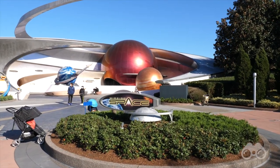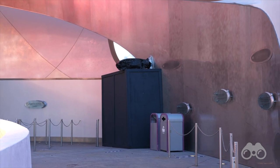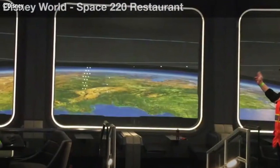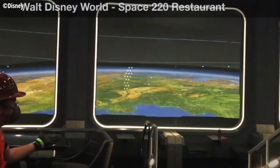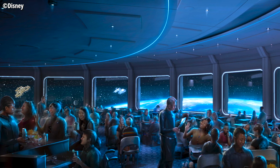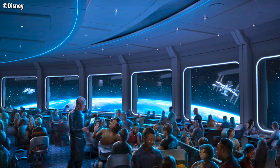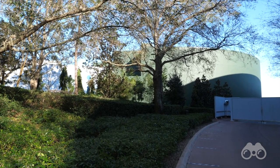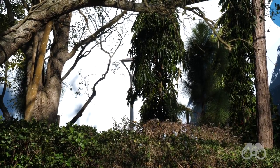Starting with the Space 220 restaurant, which is the one we've had the least news about in the last month. From the outside, it looks to be done and ready to go. We got that photo inside from Disney not too long ago. The Space 220 restaurant is not being run by Disney — it's going to be run by Patina Restaurant Group, who also run the restaurants at the Italy Pavilion here in Epcot as well as some restaurants over in Disney Springs. So when it's revving up to open, we should have good forewarning from Patina on that.